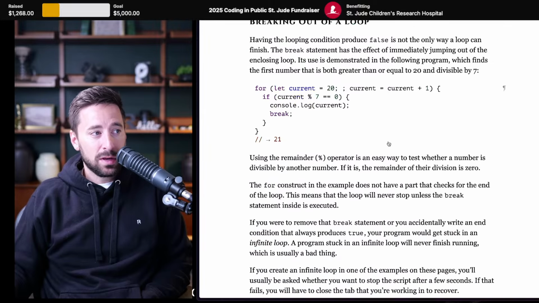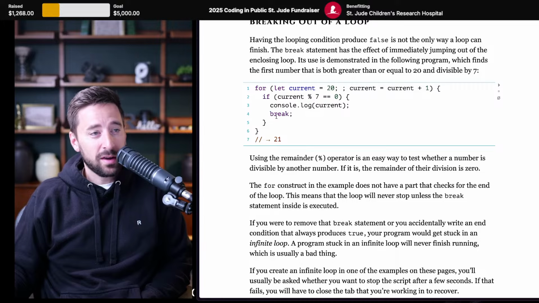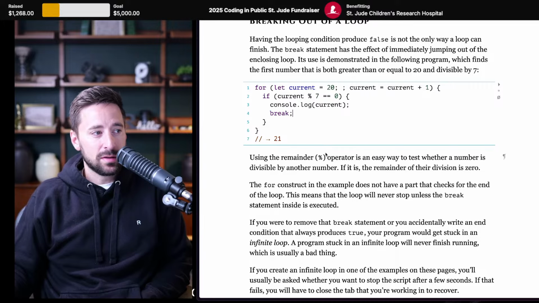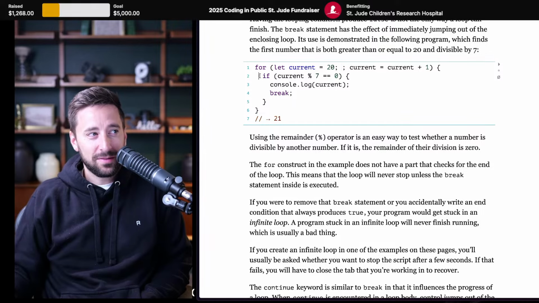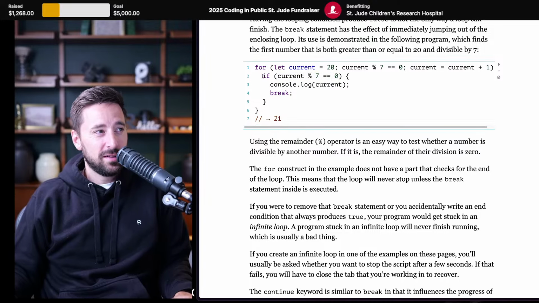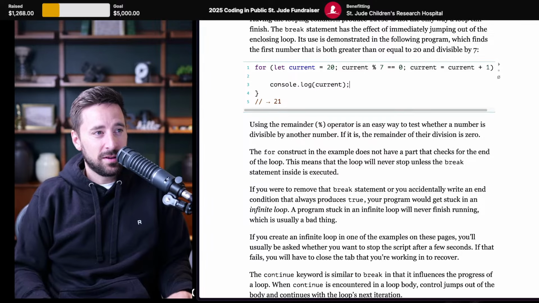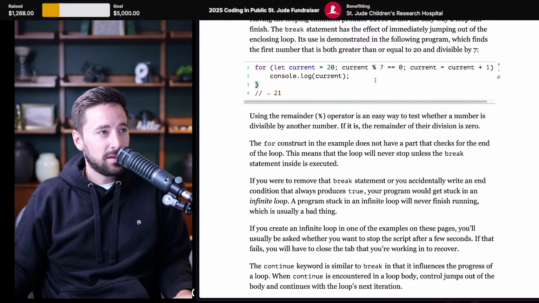Now you can break out of a loop in a couple of different ways. You can just break by using the break keyword. There's a couple other ways to do this as well, but usually you're going to use this condition, whatever the condition happens to be. And notice we've got this: let current equals 20, but there's no condition set here. So it's just an empty condition, which is why we have to have some kind of if statement inside of here. What we really want to know is, is this still divisible by 7? So we could have just put this up top here, right? So we could have done this up here, and then we could have done that. Same exact result should equal current, see if I mess something up. Divisible by 7 equals 0.